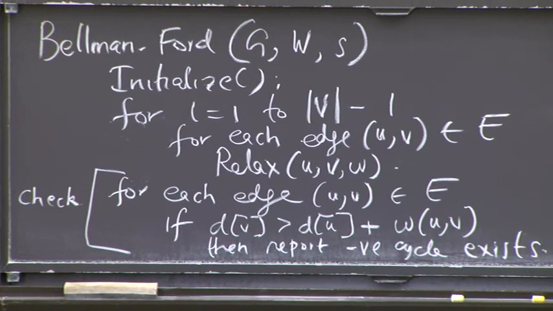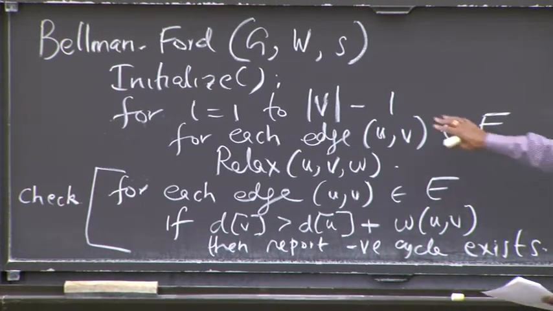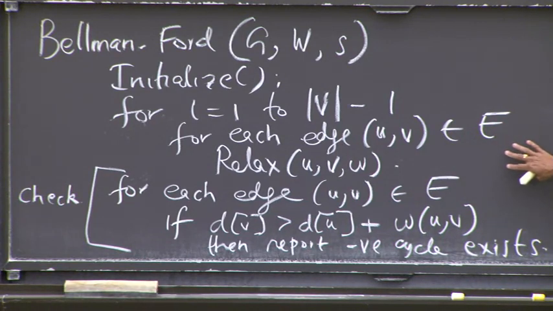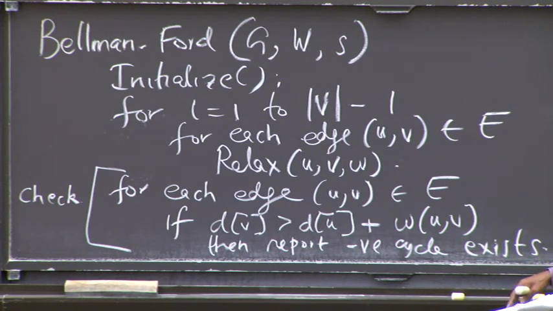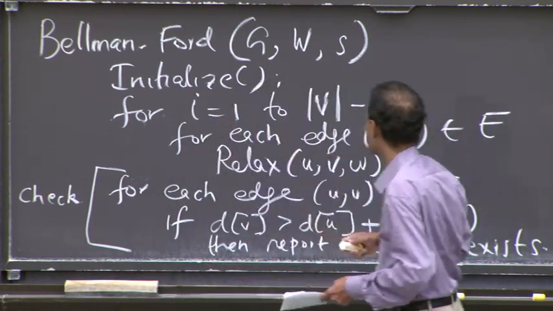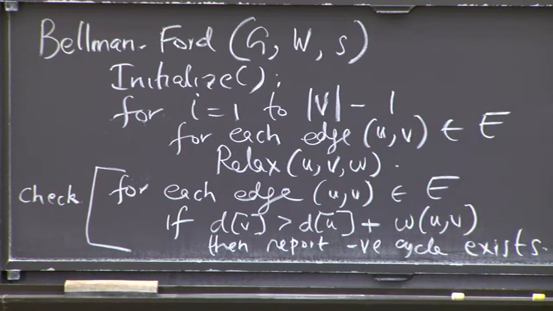We'll talk about the correctness. The functionality, I hope everyone got. Do people understand what's happening here with respect to functionality? Any questions? Not about correctness, but functionality, yeah? Where does the i index get used in the formula? Oh, it doesn't. It's just a counter that makes sure that you do V minus 1 passes.